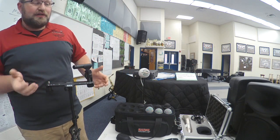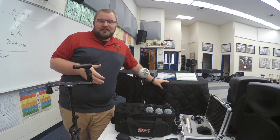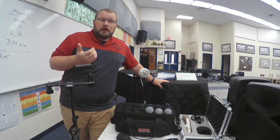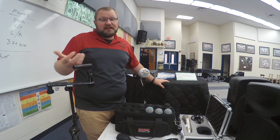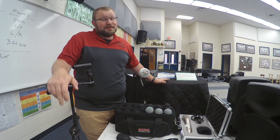The only thing I didn't really go over was phantom power. Phantom power is what powers these. You would draw that from your mixing board. If you're into some of the higher end microphones, maybe they have an external power source, the same as your wireless microphone has an external power source that's plugged in. Then they don't require phantom power, and you can actually damage some of them.